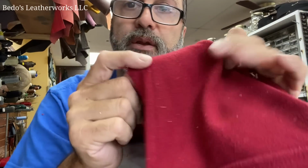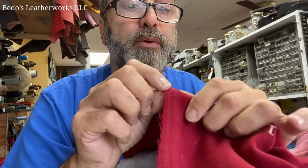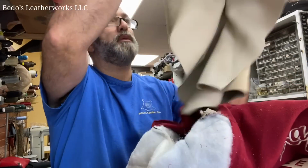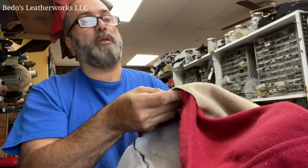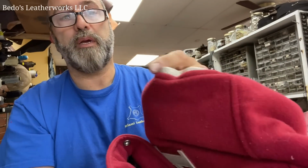It's really easy, guys. Now, if you want to do this at home, follow the old stitches that you have. You say, well, how do you know where to stitch the new piece on? Well, you've got a guideline right here. These are the old stitches. There's 2 stitches right there. One's there, the other one's right there. So first one, you stitch it like that, and then you flip it over and you put a top stitch on there like that.